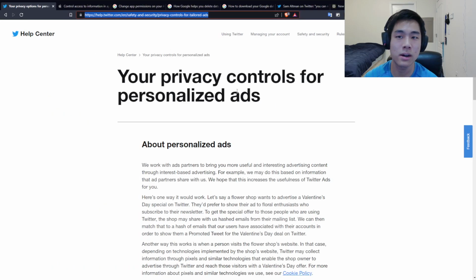You can also turn that off on Twitter, and probably most social media networks will allow you to turn off personalized ads. Now, they will hide these menus. You probably have to search online how to do that, because they don't want you to turn that off. But if you do turn it off, they will stop serving you ads with your data, but they will still collect data about you. Just make sure you know that. So you should, if you can, still switch to more privacy-based alternatives.